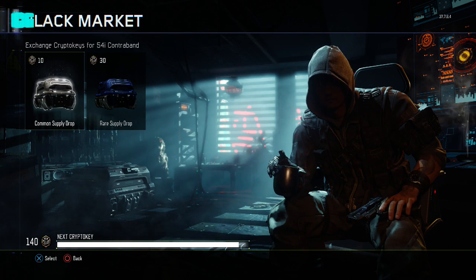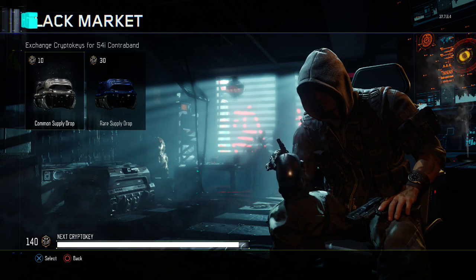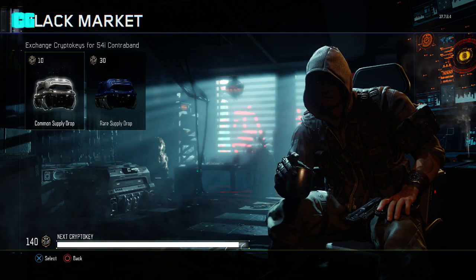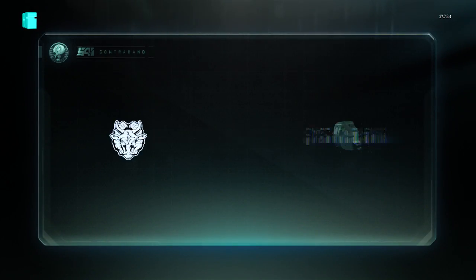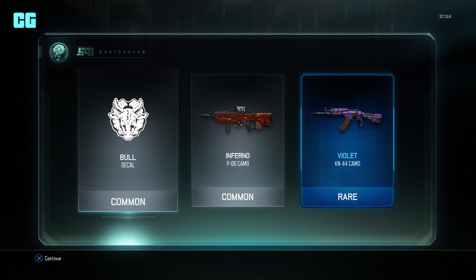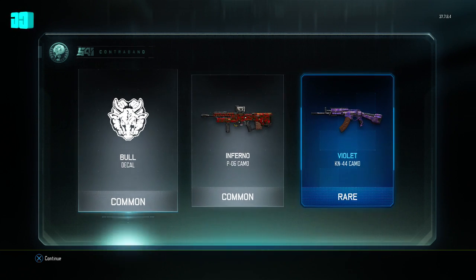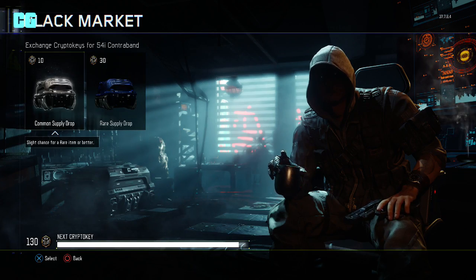I'd love to see an epic, a legendary, and a rare all in one. That would be ace. You need really good luck for it. I don't know if it's possible, but it would be good. Come on, I see purple. I see blue. Blue, which one? Blue! Rare! Oh, we've got a purple camo, violet. I've actually got a gold for a little diamond maybe. So maybe I will use it, but I don't know.